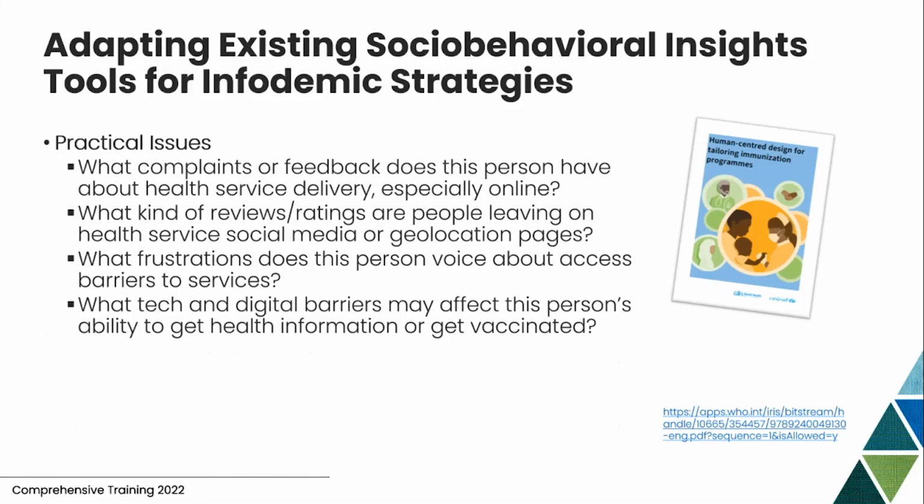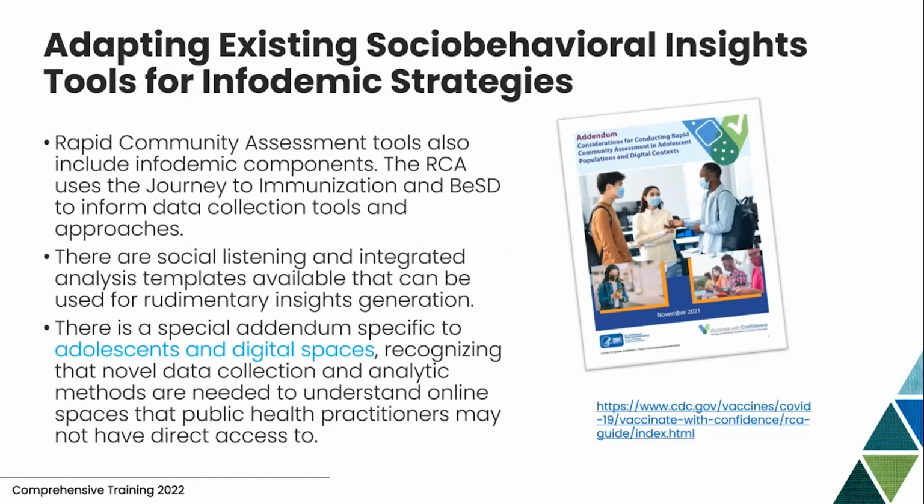And so these are some of the things you can think about. For practical issues, this is actually, I think, underutilized when it comes to social listening. Think about what complaints or feedback this person has about health service delivery, especially online. Think about ratings and reviews websites, for example, that people leave on health service social media or geolocation pages. What frustrations does this person voice about access barriers to services, and what tech or digital barriers may affect this person's ability to get health information or to get vaccinated? These are some of the common questions you can ask, and they are built on top of the section of the HCD tip tool that's around building a persona.